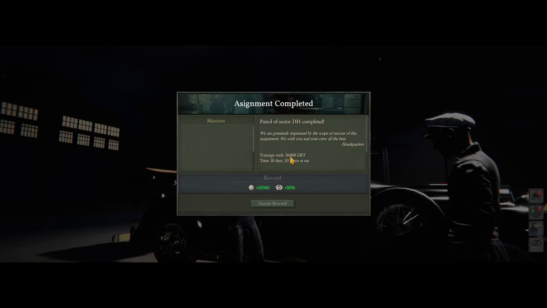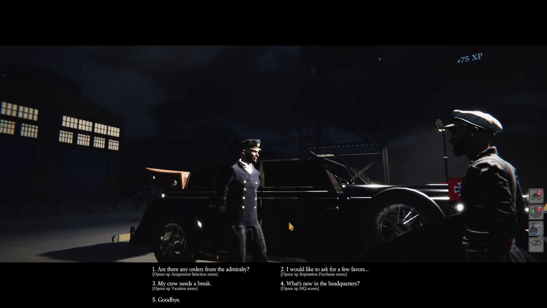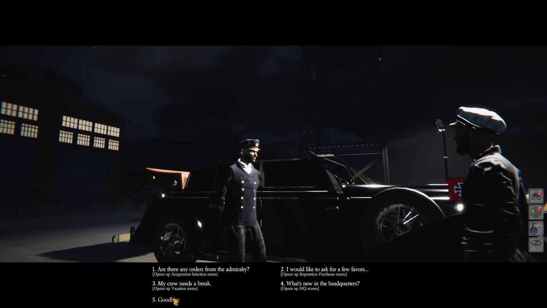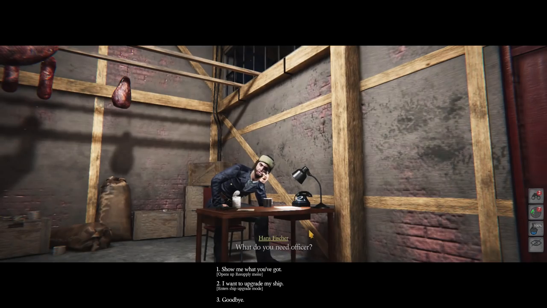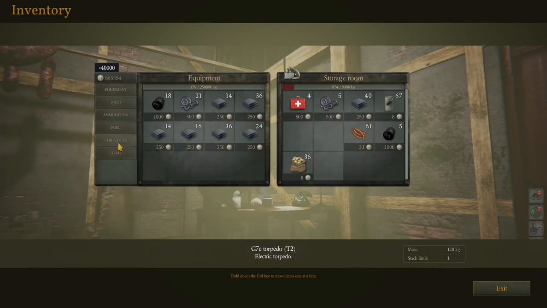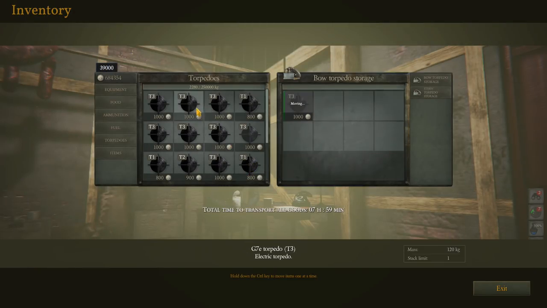Nice. Tonnage sunk, 36,068. And 18 days, 10 hours at sea. 10,000 extra monies and 50% extra. Anyone else level up? Okay. Good. So, usual stuff. We can get all the upgrades, and, well, not upgrades, but all the stuff reloaded. And obviously, then we're good to go next time.